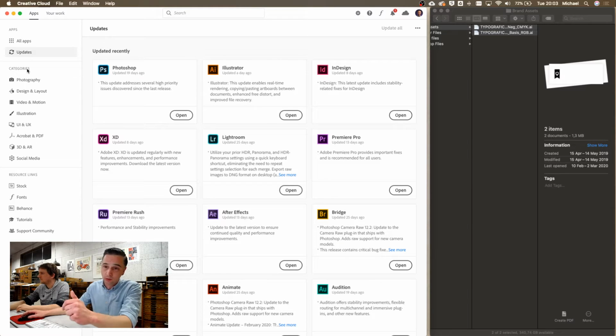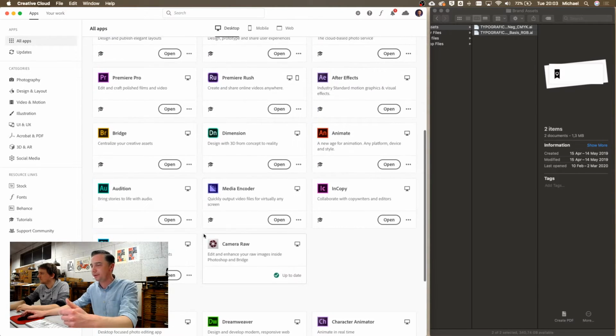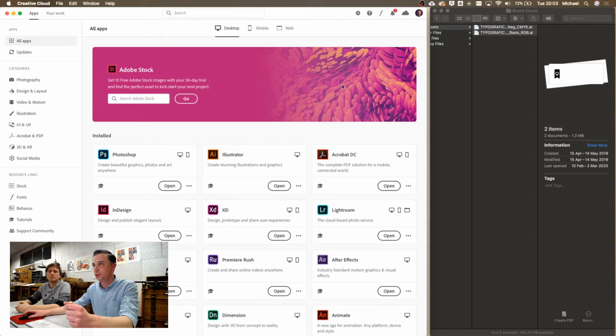I've been using this software for a good 20 years now, but every day we have new people who come into contact with Adobe software for the first time. In all apps, for the desktop alone, we have around 21 or maybe 24 desktop apps, which is a lot.